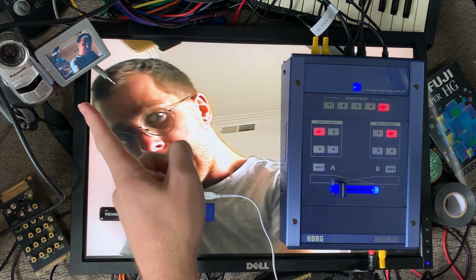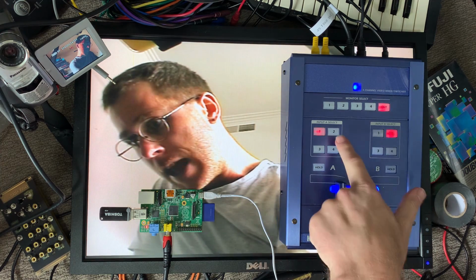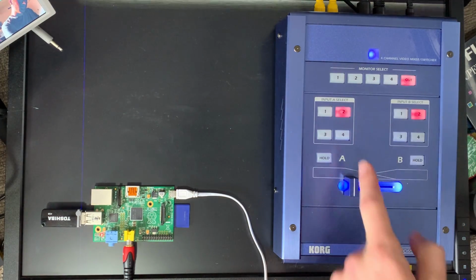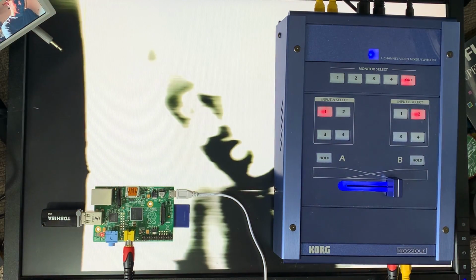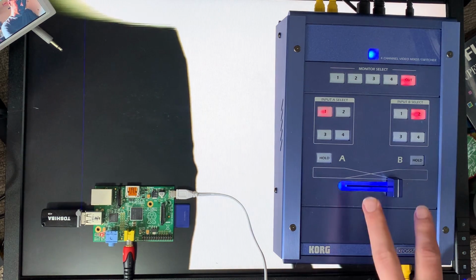Input 1 is the camera that you are seeing me through currently. Thumbs up. Input 2 is feedback. So it looks like nothing at the moment. That is because we cut to the feedback. You see if I transition to the feedback, we start to get some nice kind of sideways burn.